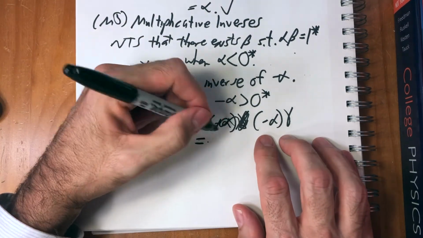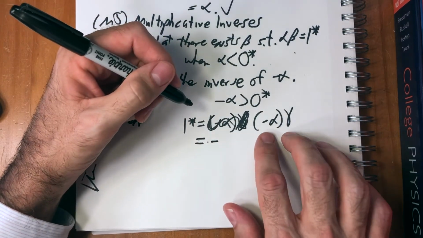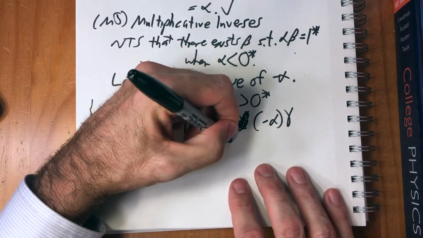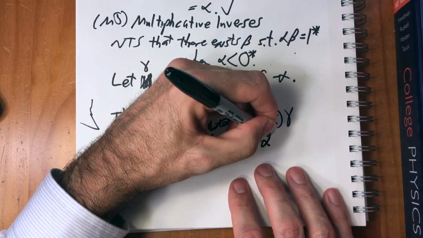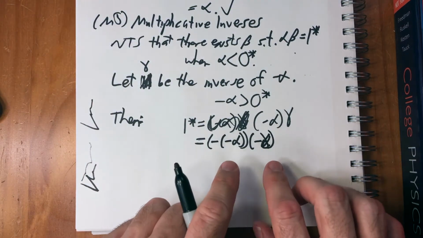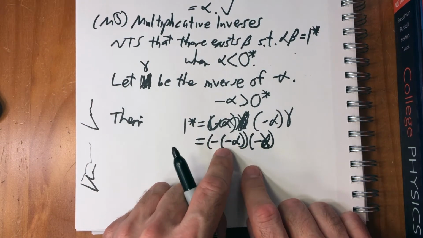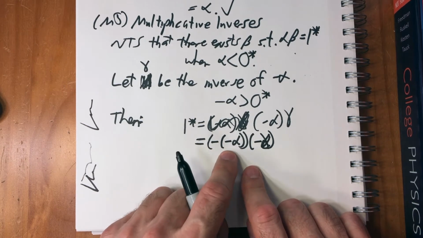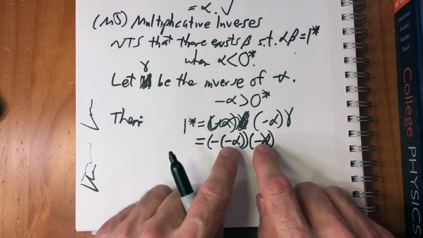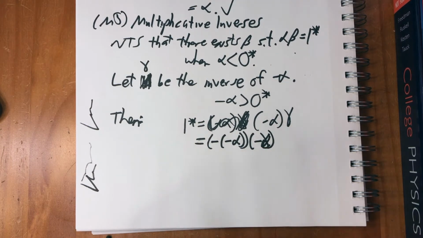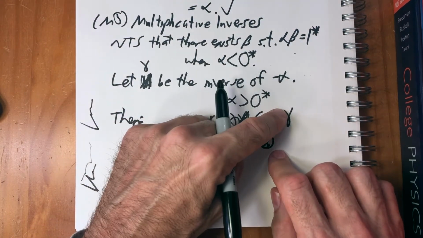It's weird. Okay. We're going to reverse the definition of this. So the positive of this equals the negative times gamma. So the inverse of minus alpha is negative, and the inverse of gamma is negative. So negative times a negative is defined as just the inverse of both of them, right?